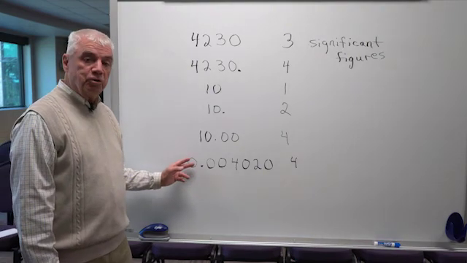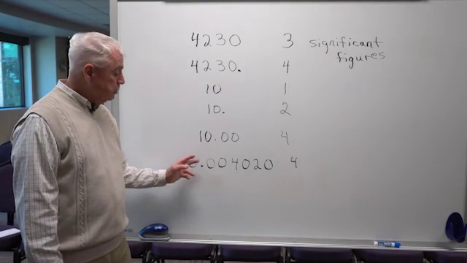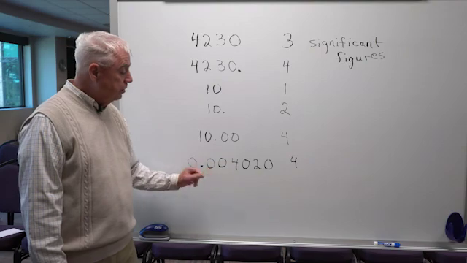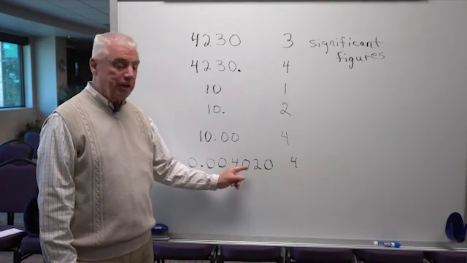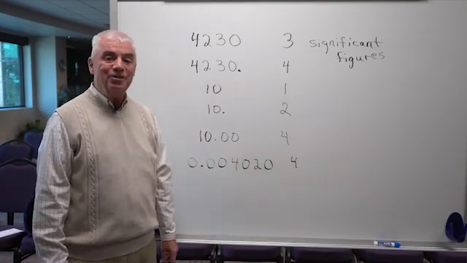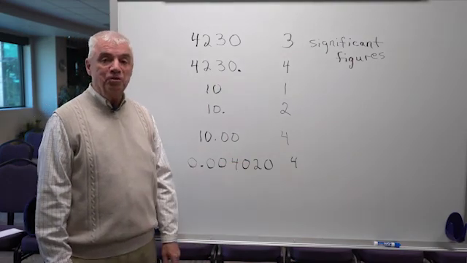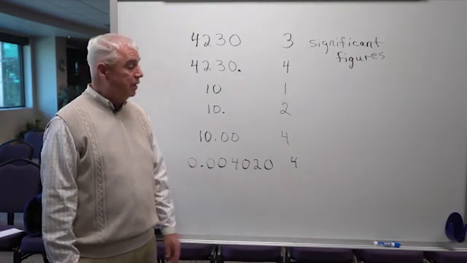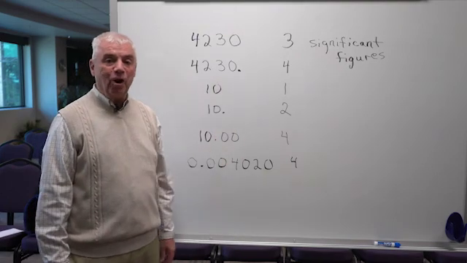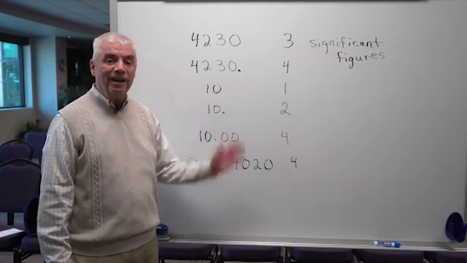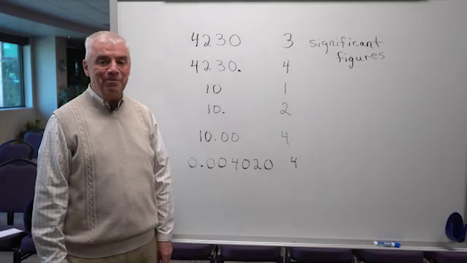Leading zeros, of course, are not significant. Neither this one nor either of these. Middle zeros are significant. And the trailing zero is significant because we've got a decimal someplace within the number. If you have any questions regarding significant figures, give me a call or send me an email.